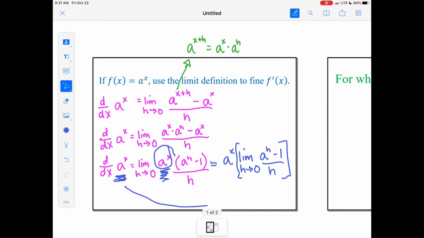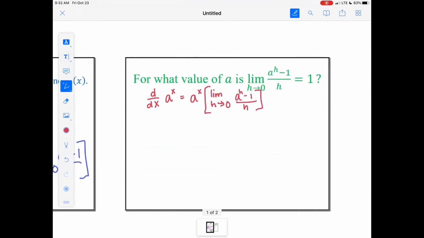So our end game is saying this derivative, we're going to clean this up in a second, folks. This derivative is itself times this little piece. So we're going to play around with this little piece. There's this neat question of saying, when would this function actually equal itself? Meaning, depending on what my a value is, for what a value would this equal 1? That's what that green question is saying. For what a would the derivative of a to the x equal a to the x?